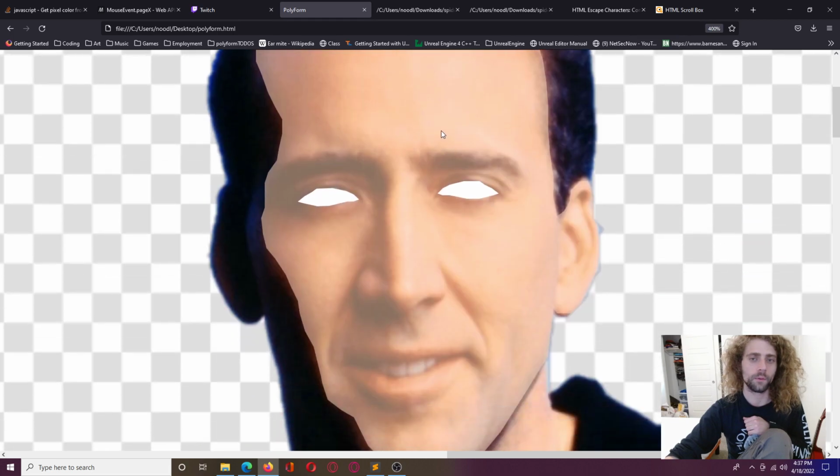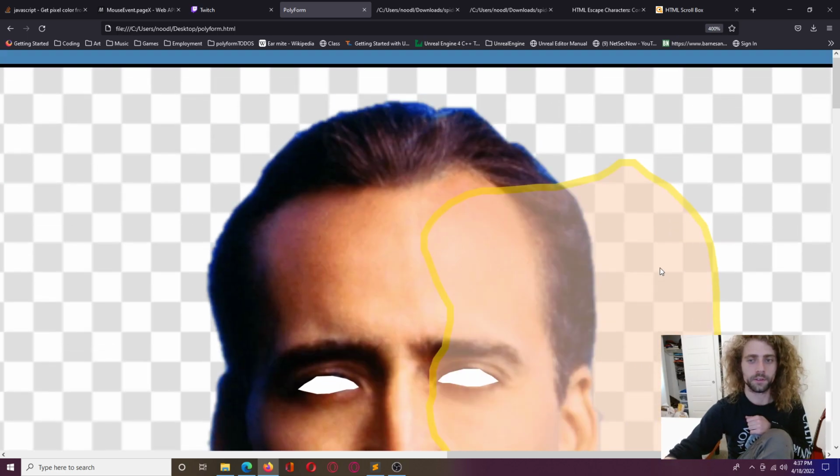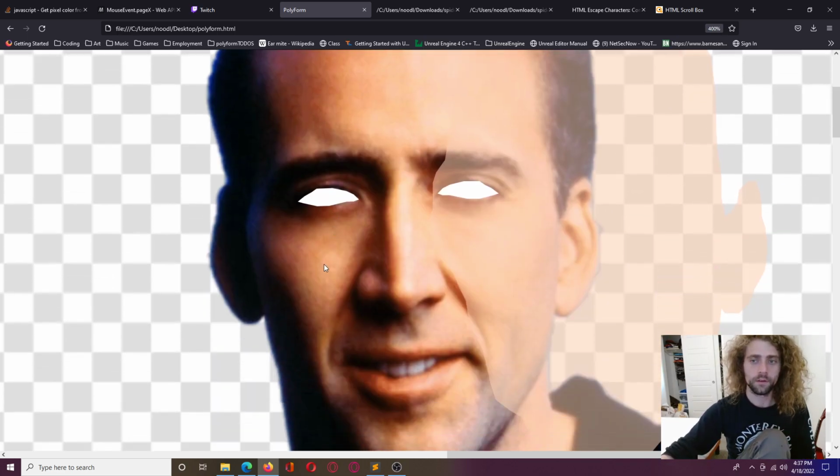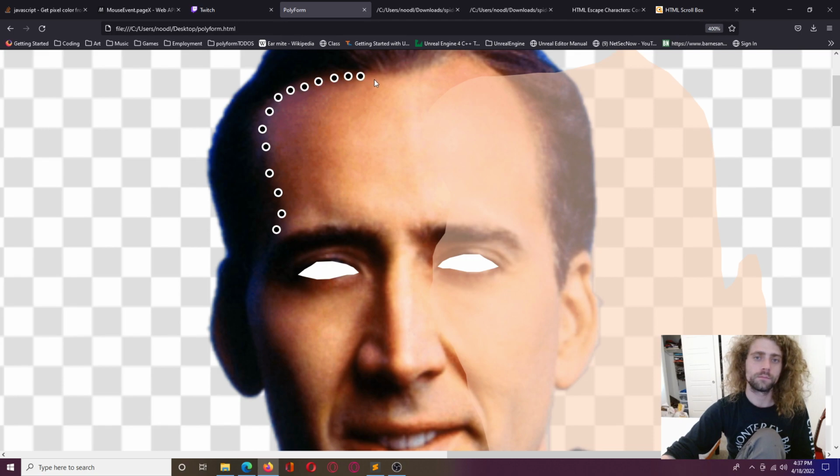But as of right now, it's not that, but what we can do is just shift that over and then shift it back when we're done. So we have the shadow here. Something like this.